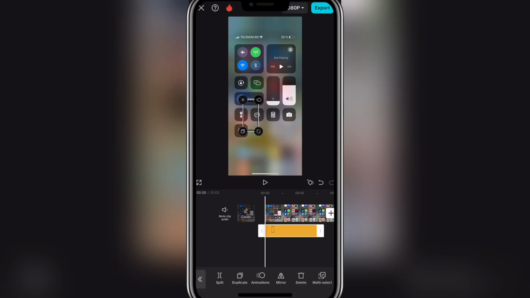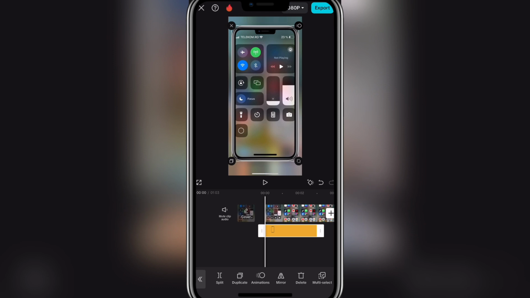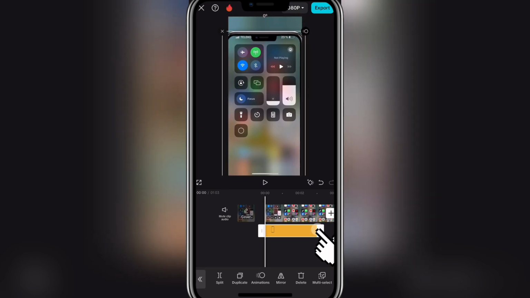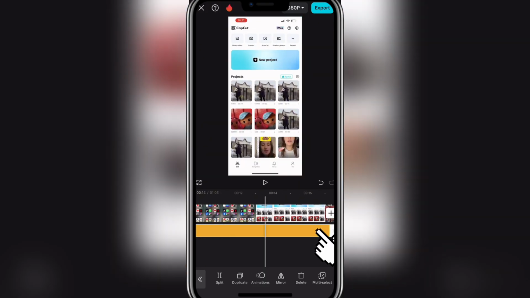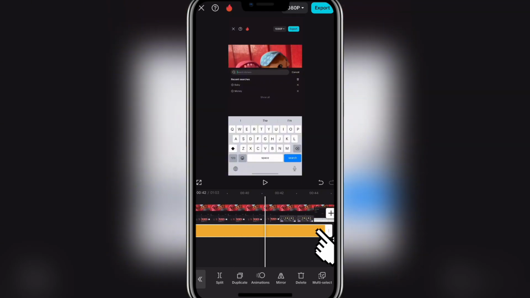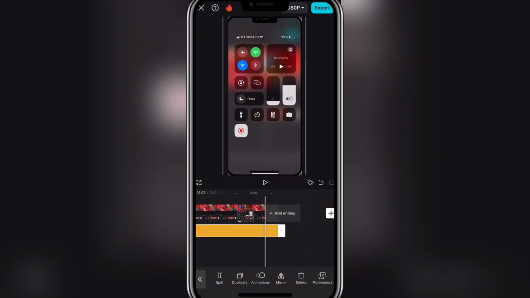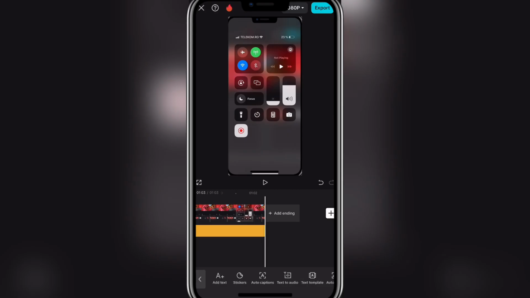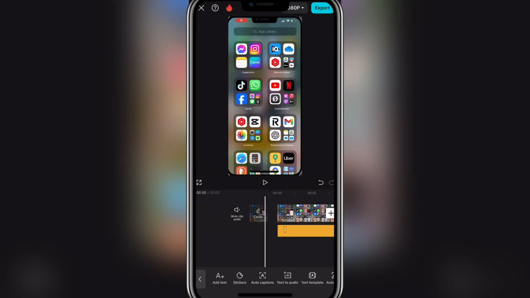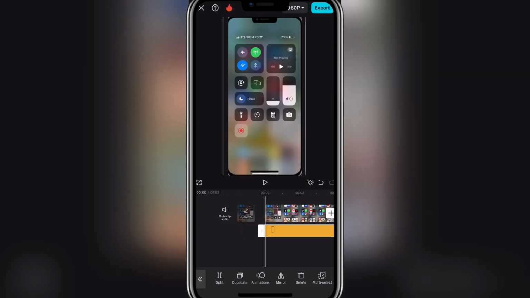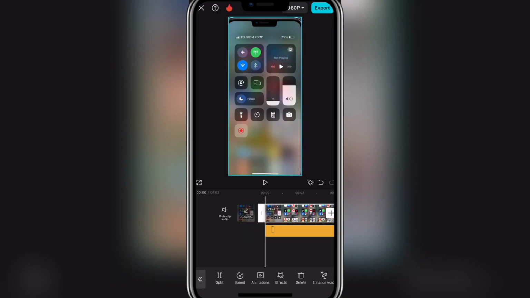It's right over here if you see it, so you just have to adjust it on your screen and then drag it until the end of the video. Be aware to pull it until the video ends right here, and then we go right to the start. We make sure that our content is inside the frame and we adjust it. Just play around with it until you find the correct position.